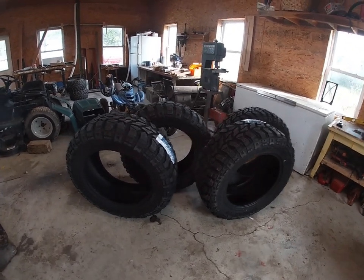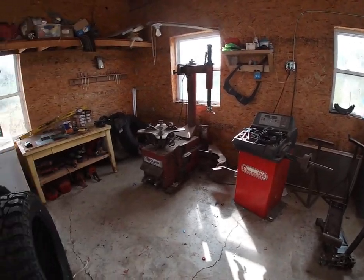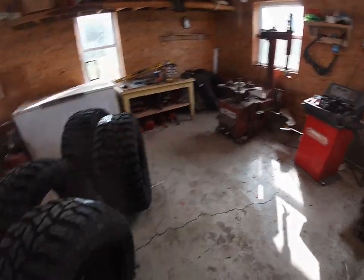But we'll go into a little time lapse of me just changing them out here in my old tire machine and balancer. Let's get her done.